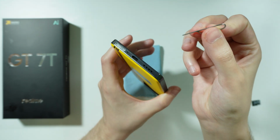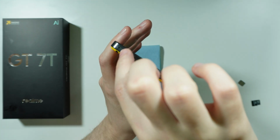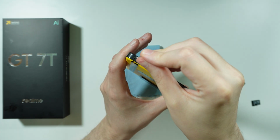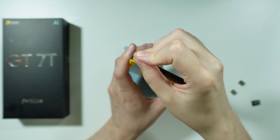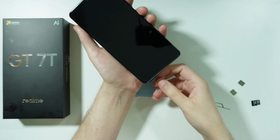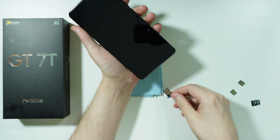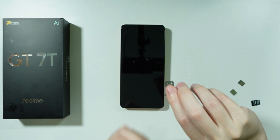Now, using the eject tool, we need to insert it into this hole that we have. So let's put it in to eject the SIM tray, and then use a little bit of force until the SIM tray pops out, just slightly. Now, using your fingers or fingernails, you want to remove the SIM tray from the phone. And there we go, this is how it looks.